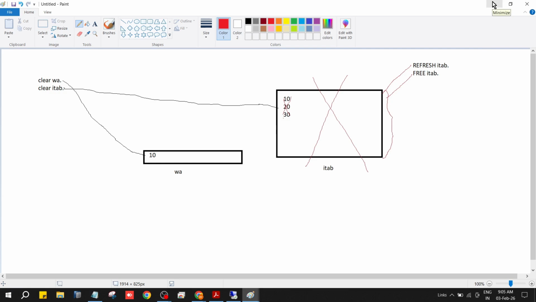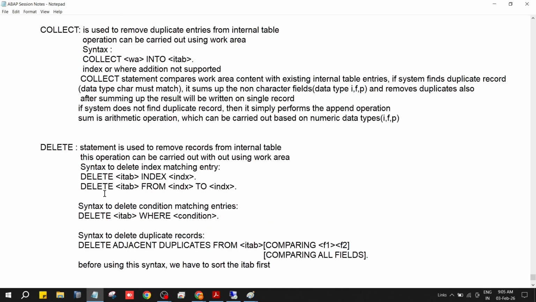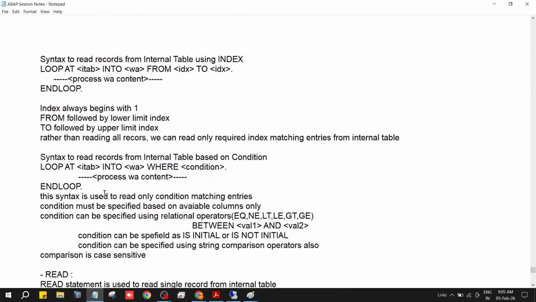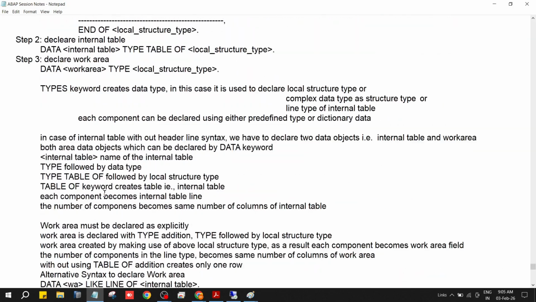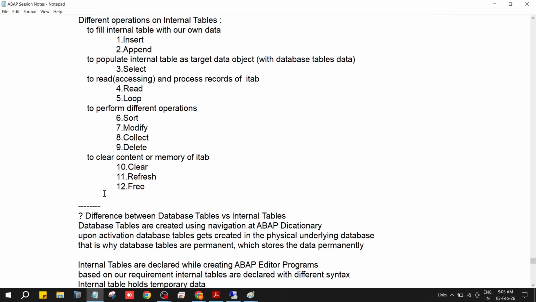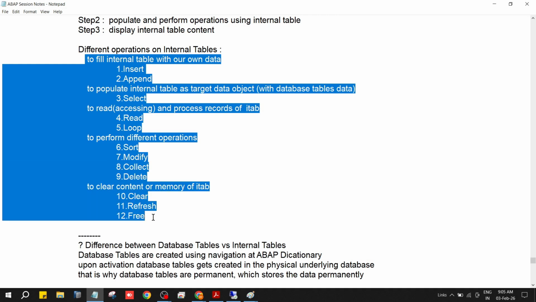This is all about the overall 12 operations on internal table we have completed. So you have to know that entire iTab equals these 12 operations only. You have to remember the purpose and functionality, the syntax, when to use, what to use, how to use, and what the impact is.